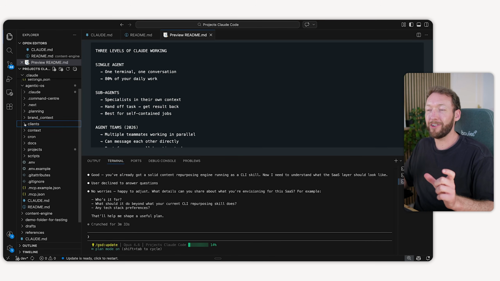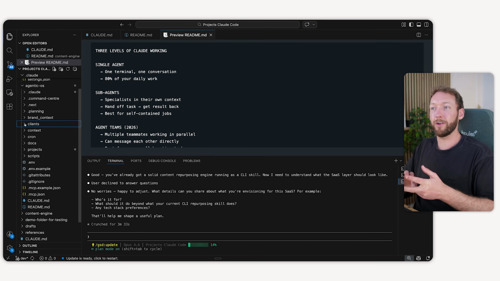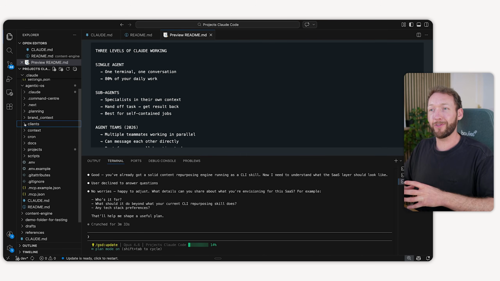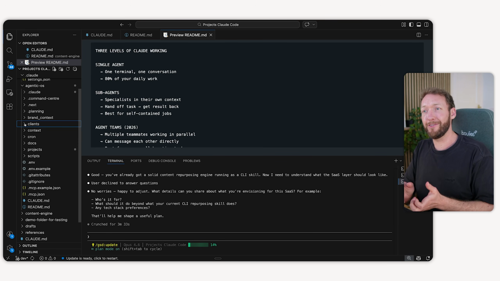Now, the way in which Anthropic describe agents is setting up agents specific for research, specific for planning, specific for exploring. Now, the way in which we use skills, and we used skills earlier, is exactly the same way in which Anthropic treats agents.